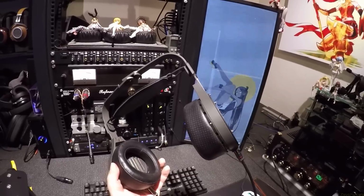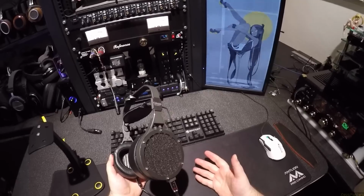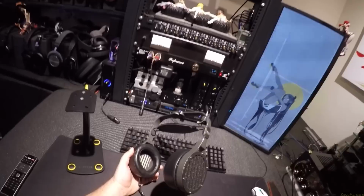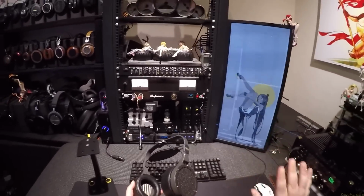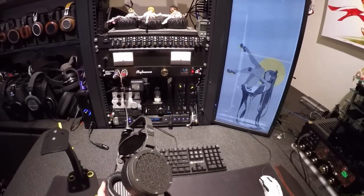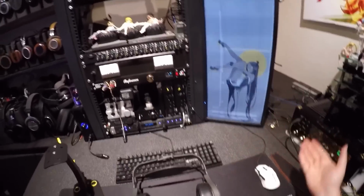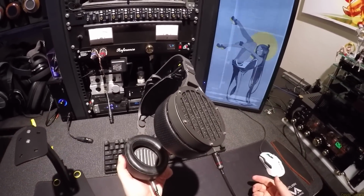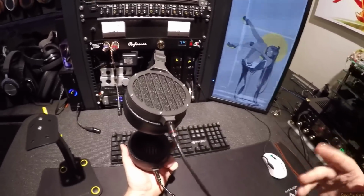It's almost too much detail. Like LCD 4s, I complain because you put them on and it's shouting detail at you and you can't listen for more than a handful of minutes before you have to just turn that shit down and back away. And these are not that. It literally says that you can listen to them for hours. And whatever they've done, however they've removed distortion, because that's usually the biggest problem with long-time listening, is micro distortions fuck you up.